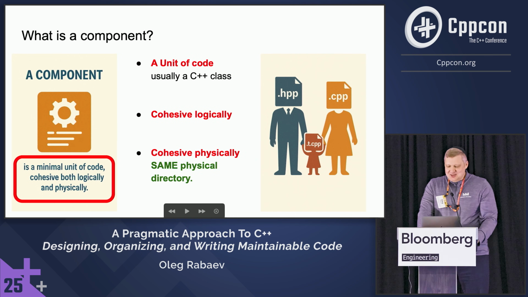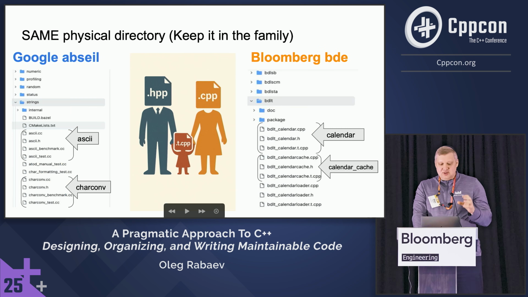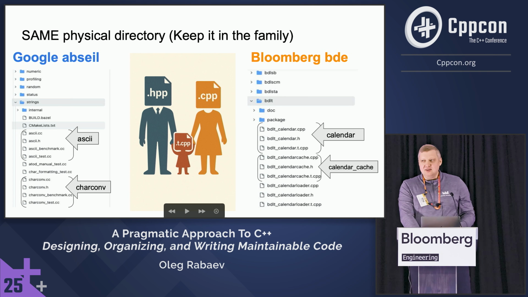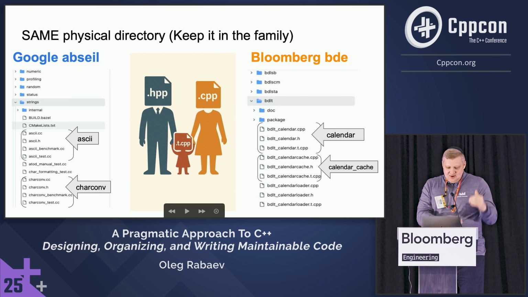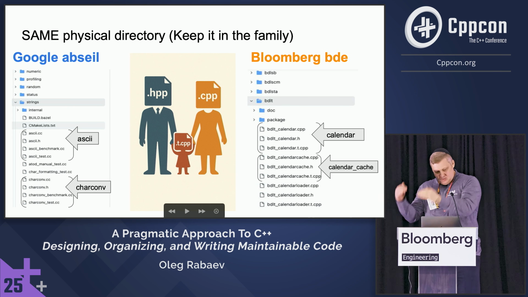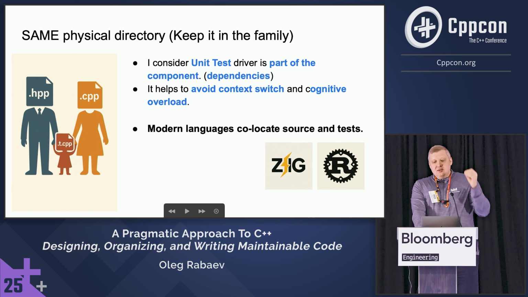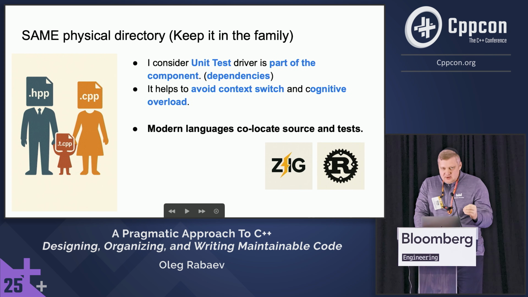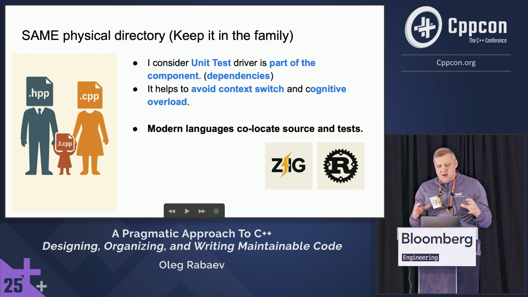What is a component, right? Let's talk about components. It's a minimal unit of code, cohesive both logically and physically. Cohesive physically means the same physical directories. There are 2 open source libraries, Google Abseil and Bloomberg BDE. All the Bloomberg people are smiling, right? They organize the components in packages, and they have their header files, CPP files, and test drivers in the same package. I consider unit test drivers as part of the component. I know it's controversial. I'll talk about it a little bit more later. Having them in the same package directory helps avoid context switch and cognitive overload.